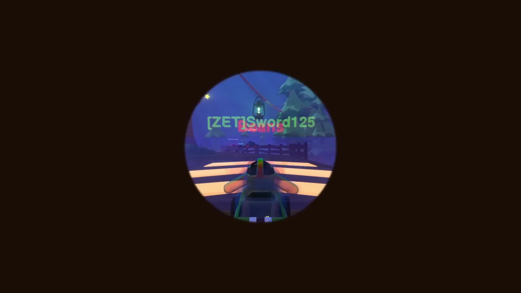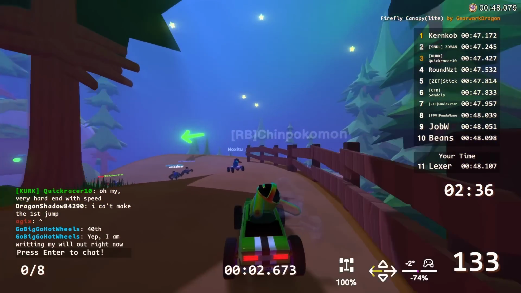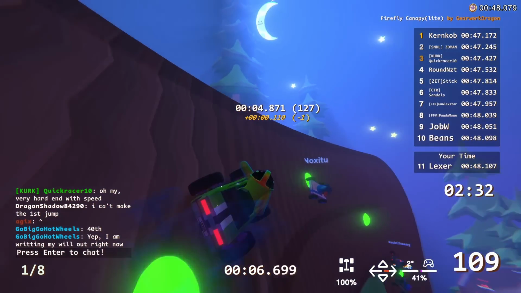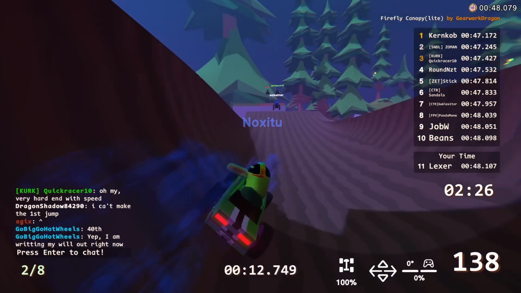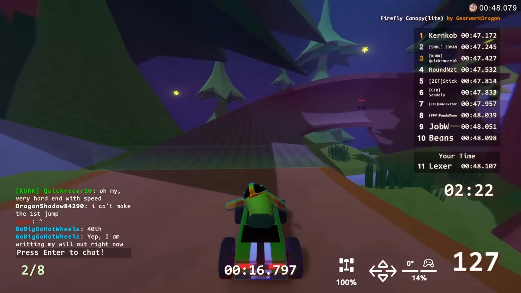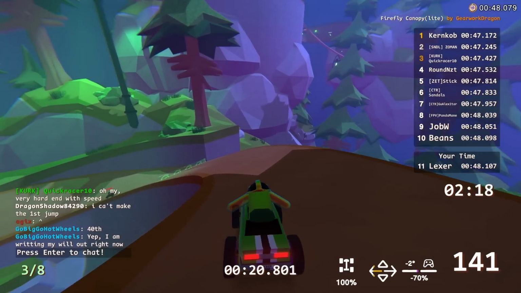This tube, ow. That's a very important part, the turn down into the tube, because if you mess that up a tiny bit, you lose a lot of speed. Following the lines is okay. That's a safe way of doing it. Not sure it's the fastest way, but that'll keep you a fair amount of speed. That was a very even split.